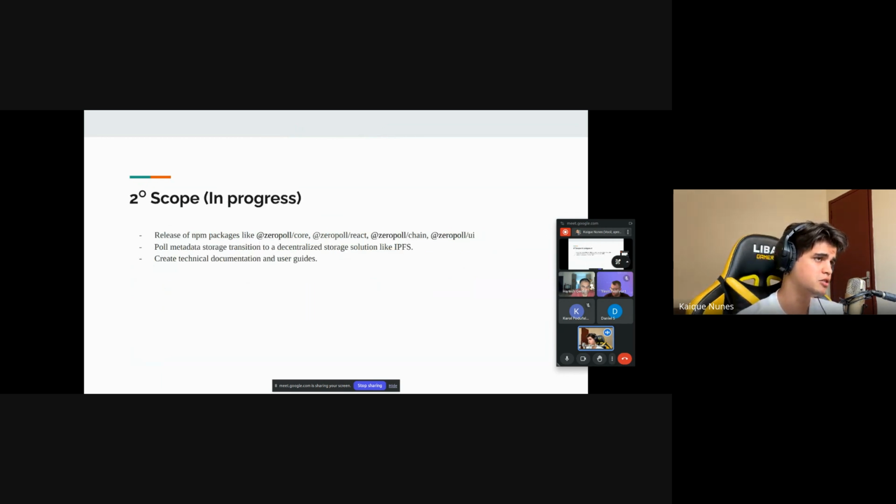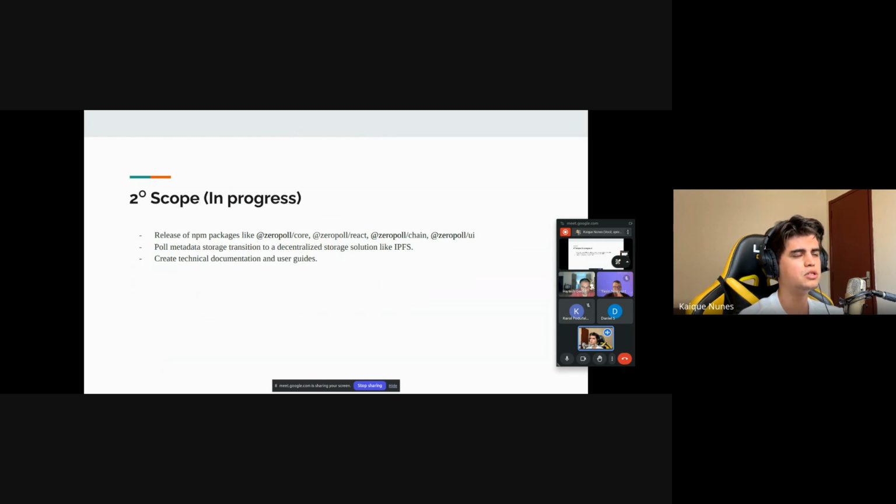Now the second scope is in progress. With this, we will release some packages like a core package, React package, chain package, and we will also have a new mechanism to store our polls, because currently we use Postgres, but it's centralized, and we want to have a way to be as decentralized as possible.